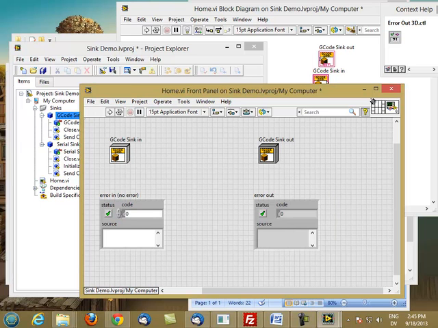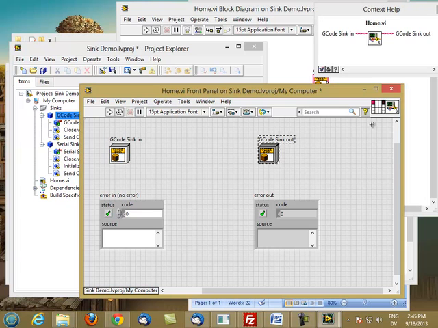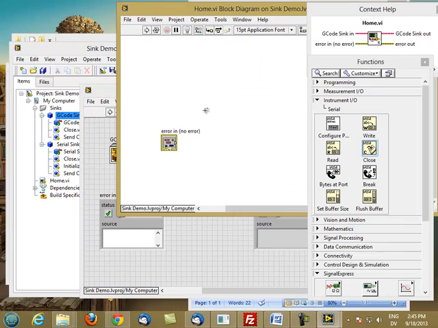And let's go ahead and wire those things in, and go to the block diagram.